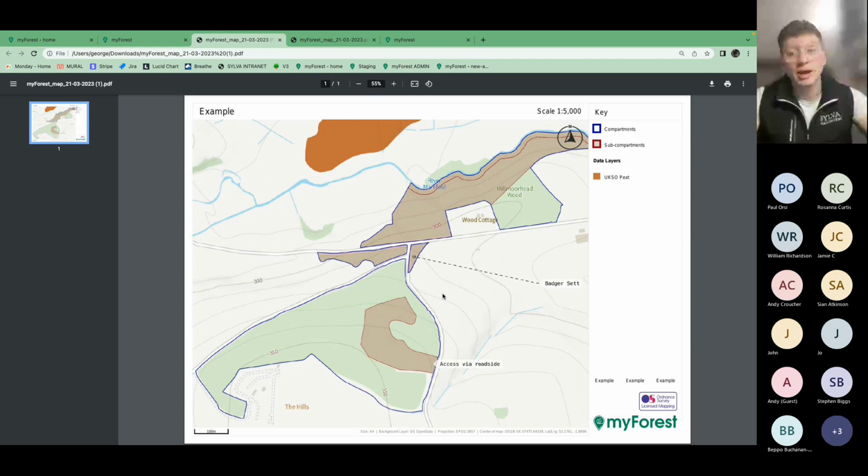Now that I've downloaded the map, you can just email it to yourself and then upload it onto your phone or tablet. There's various cloud options that you could use. But once you've downloaded your geospatial map from myForest, the process of uploading it into Avenza or other software that has that mobile or tablet functionality is just a couple of clicks. So it's nice and straightforward.